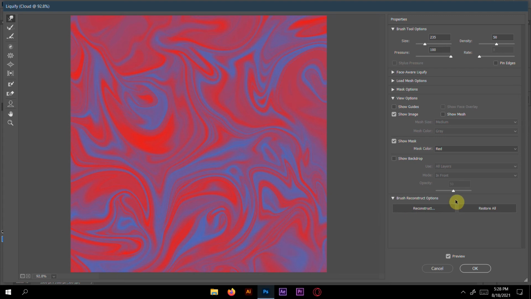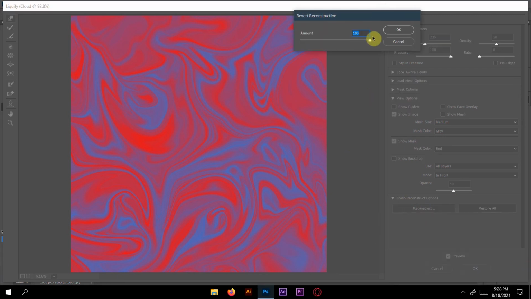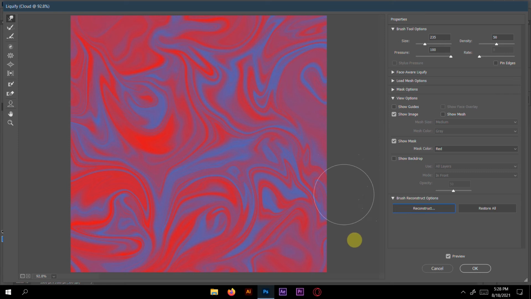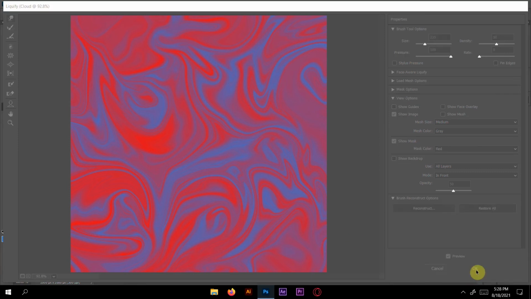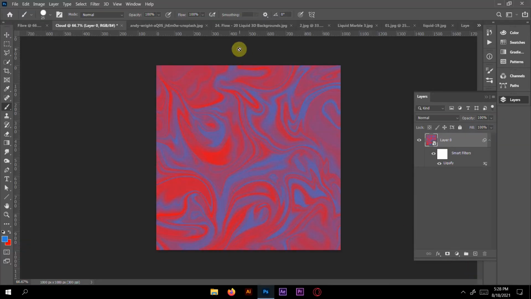Yeah, for me this is totally perfect. Just give it time and design it in your way. Here you can see different depth, that is also very awesome. Okay, so in this way you can make these types of liquid abstract background. You can also add another color, or two or more colors here.